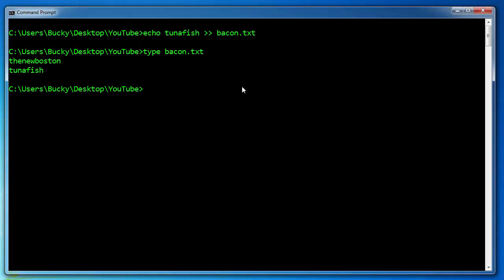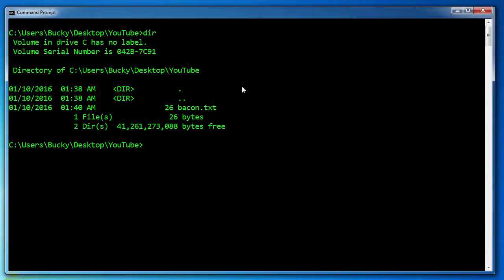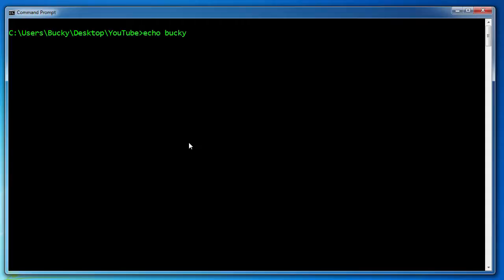Now, the last thing I want to show you guys is this. Here, let me just clear out of there. What you can actually do is take the output or results of these commands. So for example, let's say you wanted to run the command dir. You see all of this text right here, all the results, volume and drive C, yada yada, all of this. Well, what if we wanted to take this and save it to a text file? Well, we can open up Notepad and start typing it in. Or what we can do is this. So instead of echo Bucky and then writing this to a file name, you can type a command name like dir, and you can take this and output it to a file name just like you were echoing something. So let's do this, and what this is going to do is run the dir command, get the results of this, which was that huge chunk of text that you just saw, and save that in porky.txt.